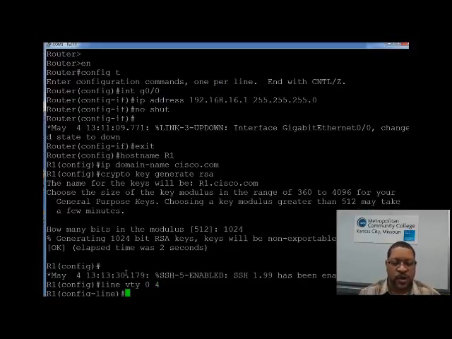If it was a switch, we would go 0 15. Since it's a router, we're at 0 4. And then we go transport input SSH. Now that's if we want SSH only.